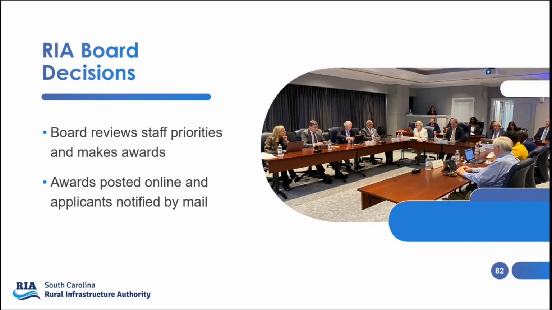All eligible applications are presented to the board for consideration. Generally, the review and selection process takes about 8 to 10 weeks from the time that applications are submitted to when funding decisions are made. Please be aware that RIA's board may approve a different amount than requested or recommend special conditions of assistance.